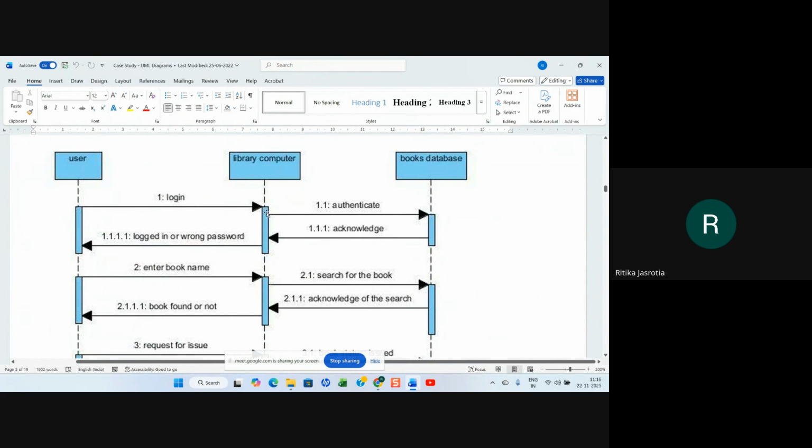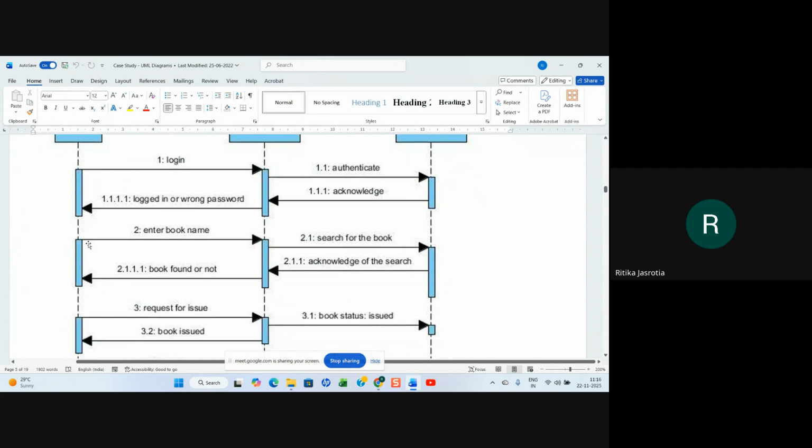Then the library computer will authenticate from the book database. Then it will acknowledge to the library computer, or it will pass a message. If login is successful, you get logged in. If login is not successful, it will say wrong password or user ID.